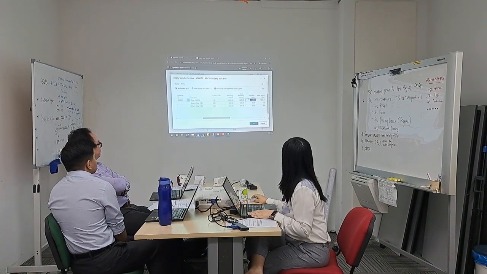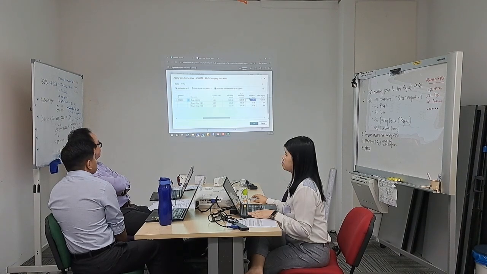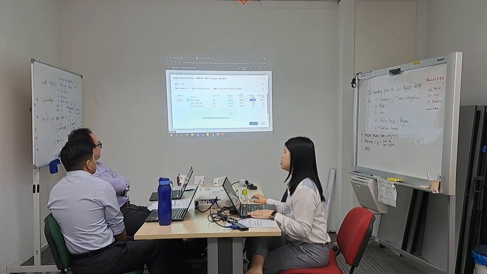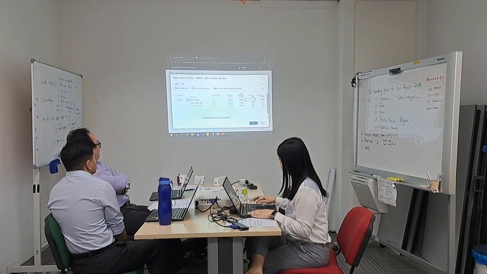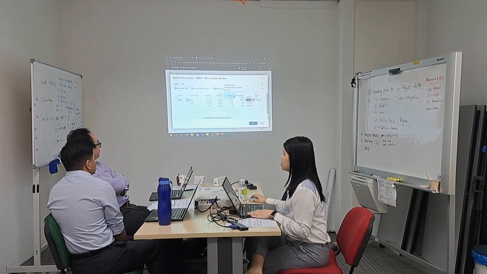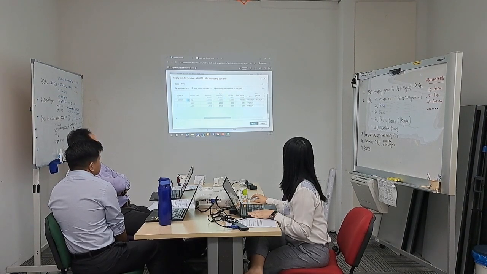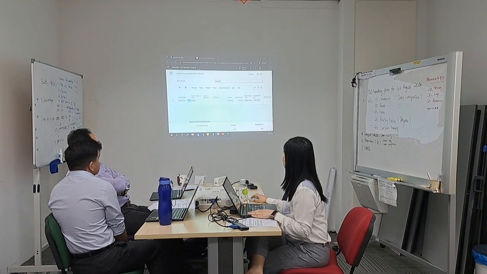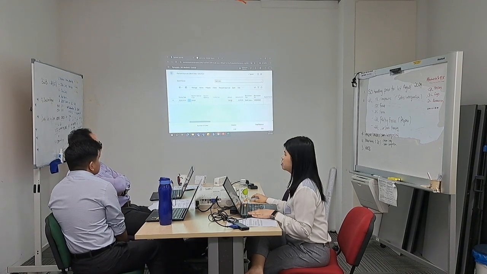So select the invoice, you can see what is the remaining amount of that invoice. So here, amount to apply. Okay, sometimes maybe the remaining amount I got 1,600. I don't want to pay in full. I want to pay partial only. Let's say 500, then I just put 500. And then I click OK. System will just show 500.